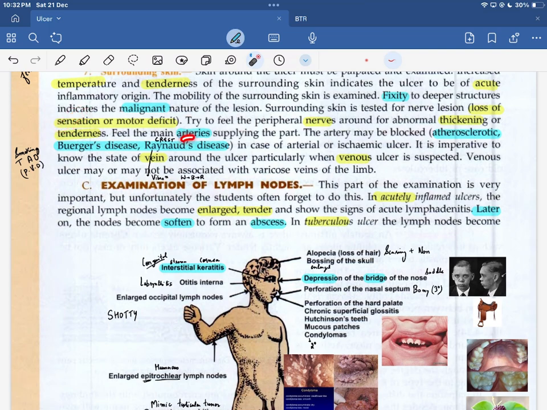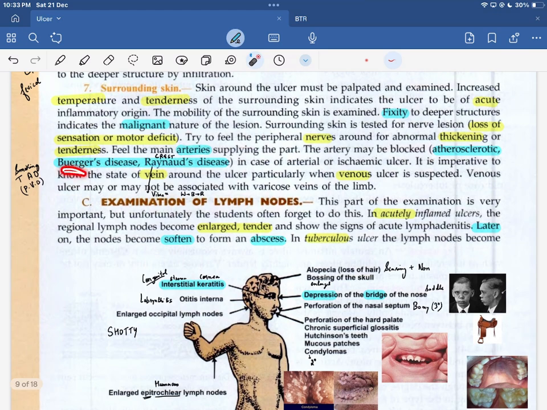And other things, we could be seeing the arteries, right? Why are the arteries problematic? It could be atherosclerotic, right? Because there is plaque formation and narrowing of the arteries, so blood is not going there. Or there could be Buerger's disease, right? What is Buerger's disease? It is also called thromboangiitis obliterans, right? There's a thrombo in the angio, and it is obliterating something, right? TAO, right? It is obviously a peripheral vascular disease, and it is usually associated with smoking.